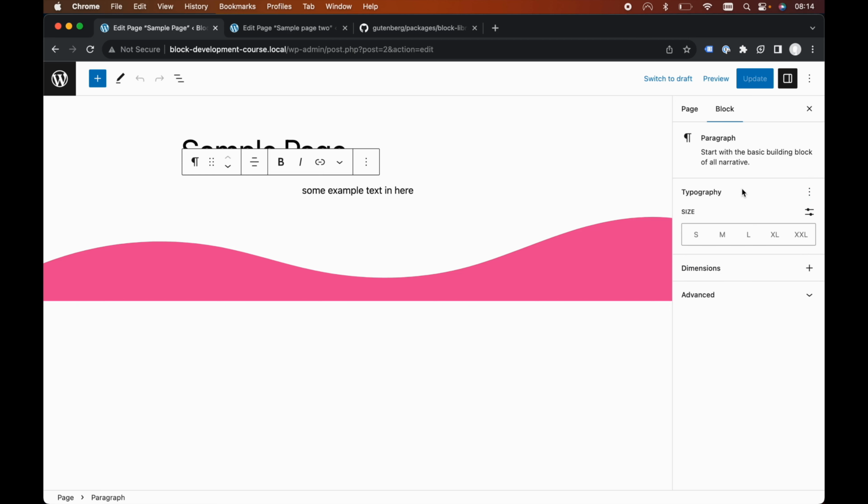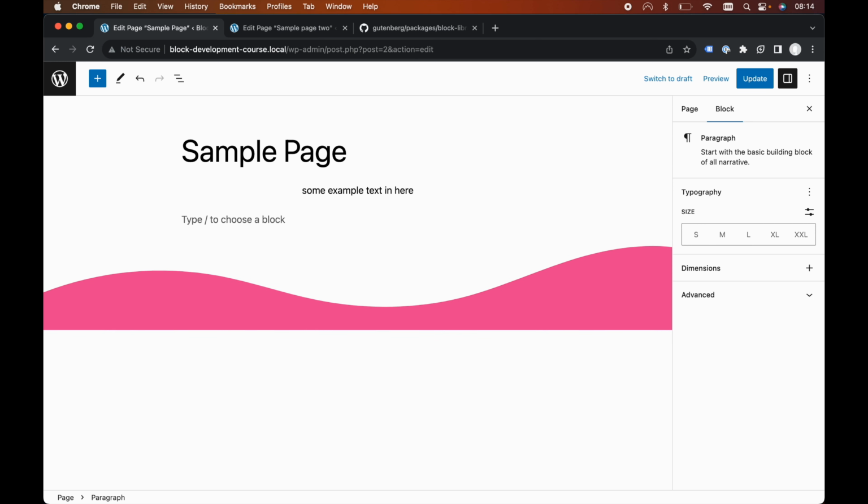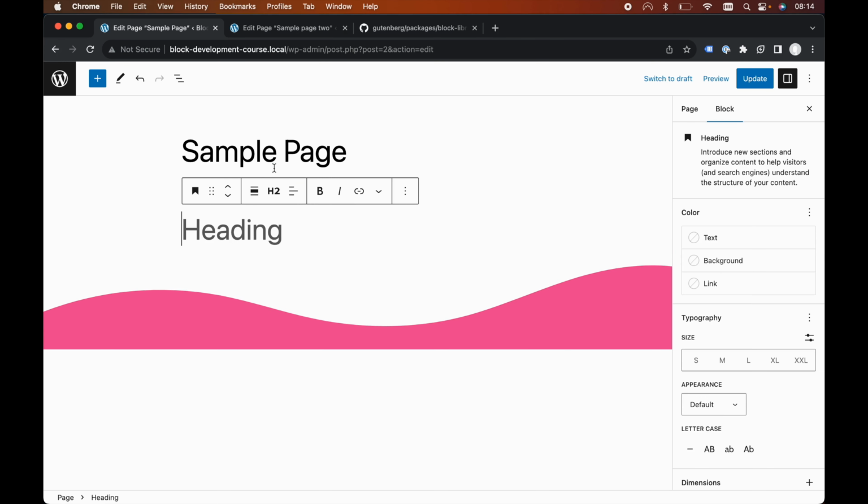So this is a really simple way we can remove specific out-of-the-box customizations with WordPress for any block. So this is just not specific to core blocks. We can also do this for third-party blocks. So let me quickly demonstrate one last thing. If I wanted to add a heading block here, let's say test in here, we can see on the right we still have access to the color palette.